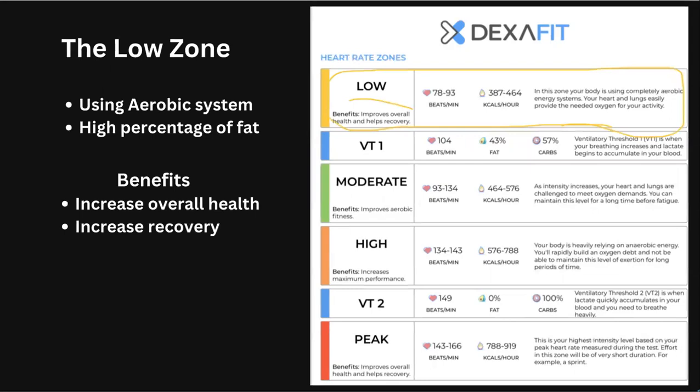All right, so the low zone. In the low zone, you are using your aerobic system, right? This means that you are easily able to provide your body with the energy it needs in this zone, primarily from fat, right? You will be using a very high percentage of fat as a fuel during activities in this zone. So the benefits of working in this zone are basically increasing overall health and your recovery system.